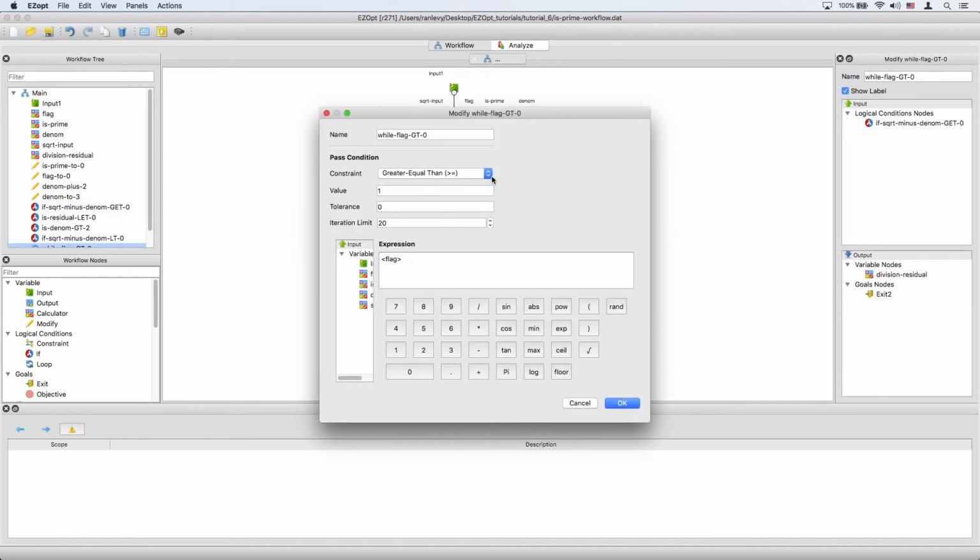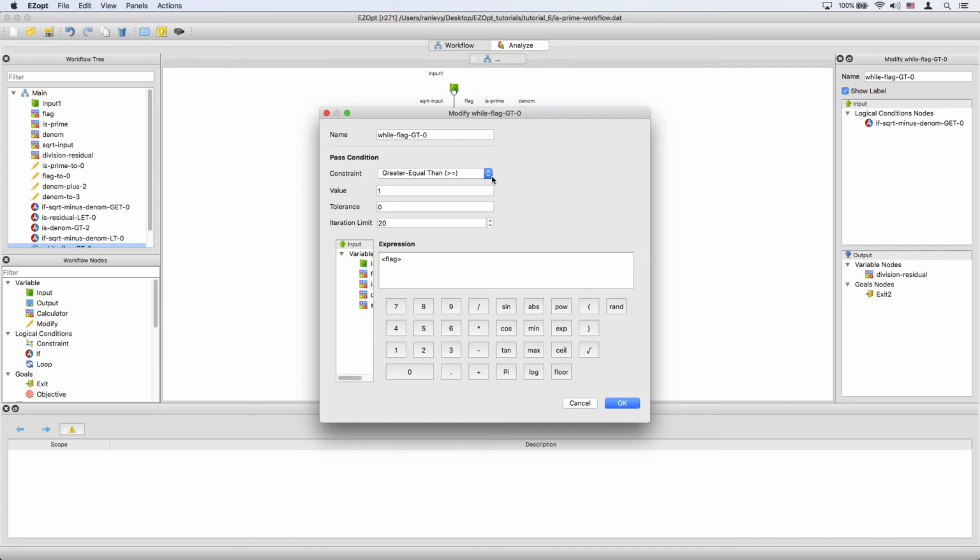This is our loop. This is a while loop that runs as long as flag's value is 1. We set the iteration number of the loop to 20, which is more than enough iterations for the loop to check if all the inputs in the 2 to 1000 range are prime or not.